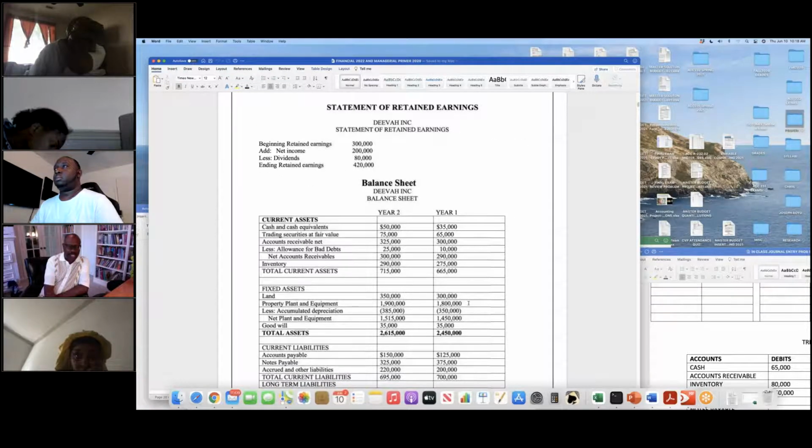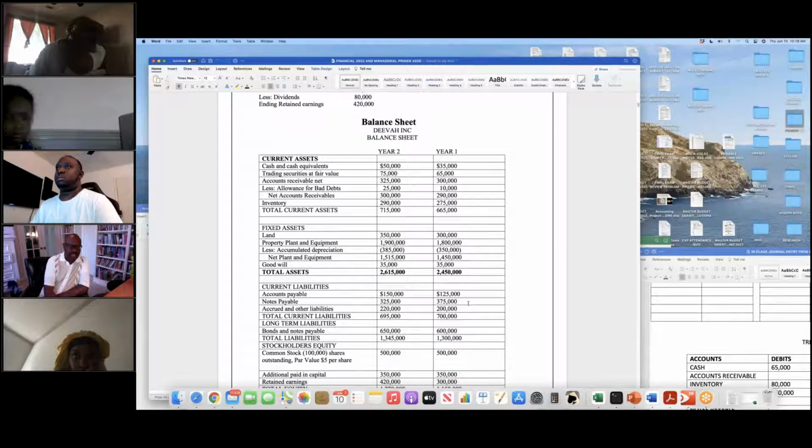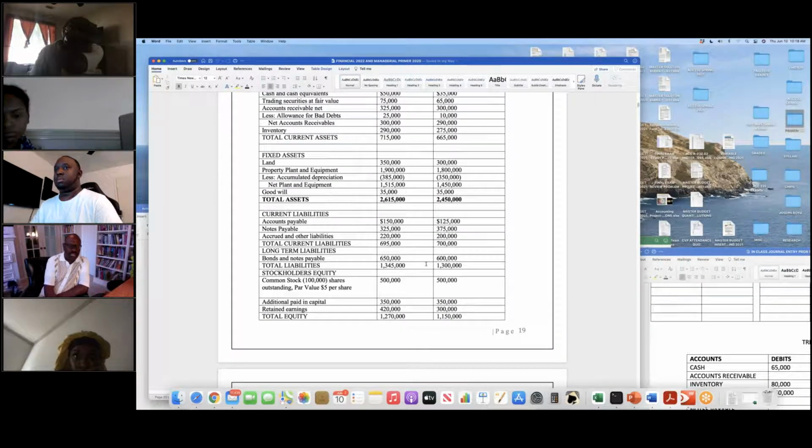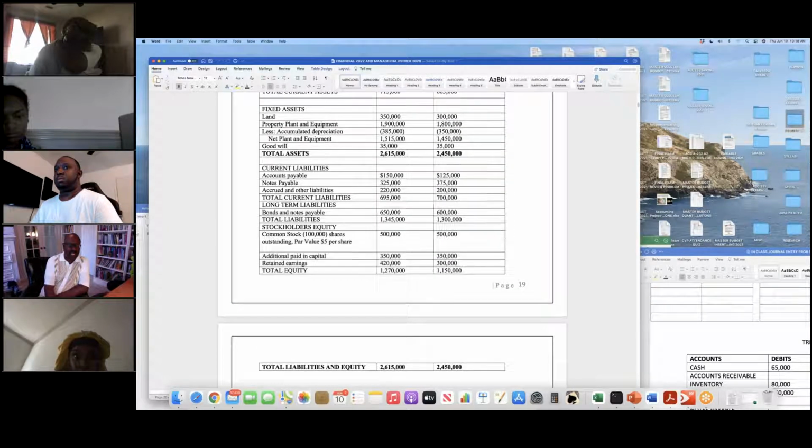Then we do the balance sheet, which summarizes, okay, given that we had the income over all these years, beginning of the year, end of the year, what are our assets, what are our liabilities, and what's our ending equity in the company? And we said always the assets has to equal the liabilities and the stockholders' equity, or the total equity in the company. So these two numbers always have to agree. And so that's the next thing that you'll be working to balance.